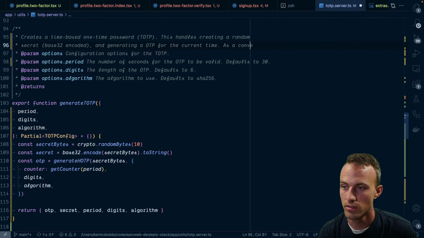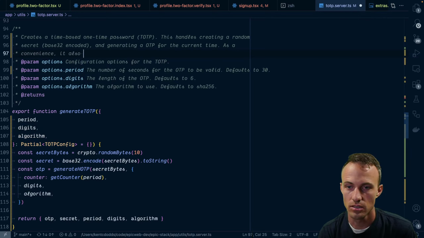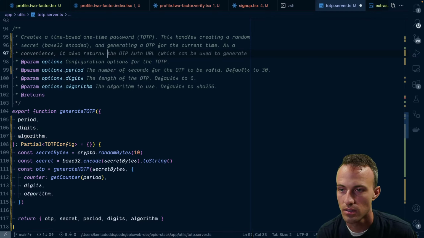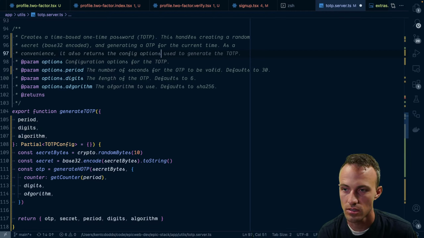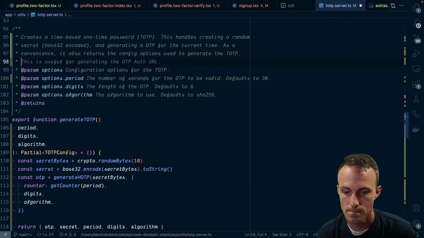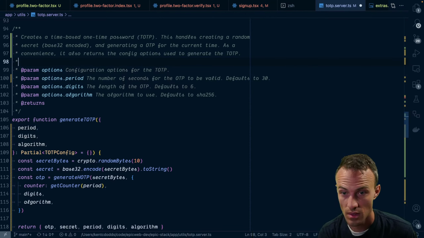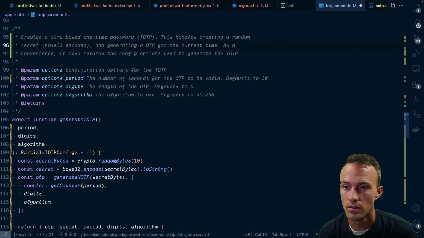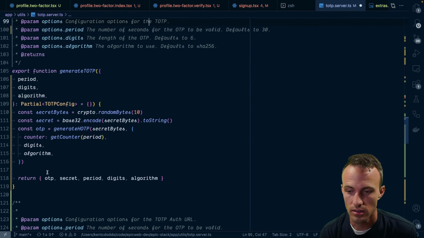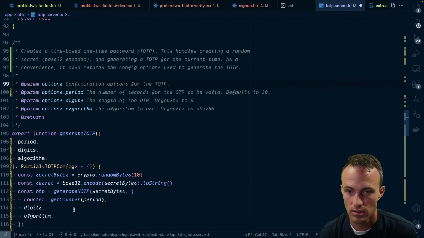As a convenience, it also returns the config options. It is a TOTP. Okay.